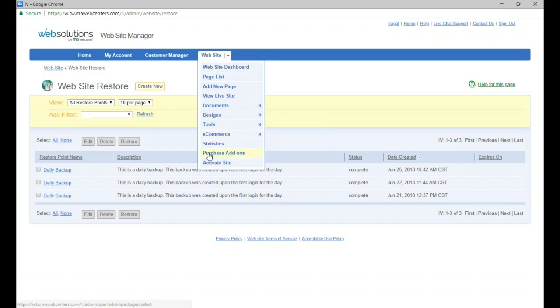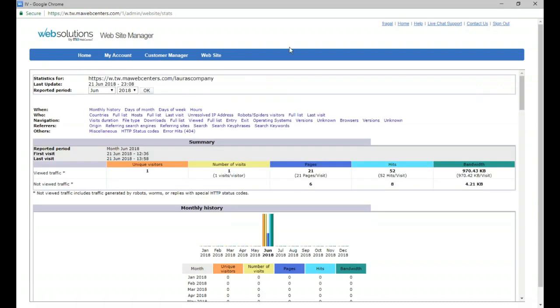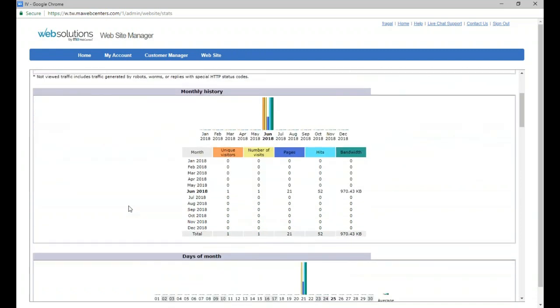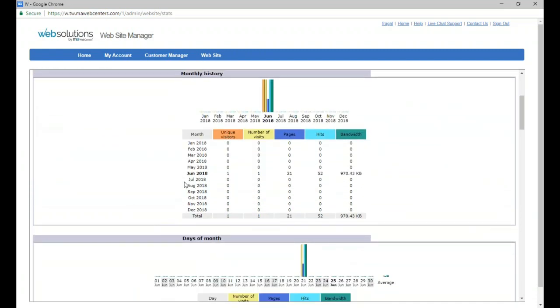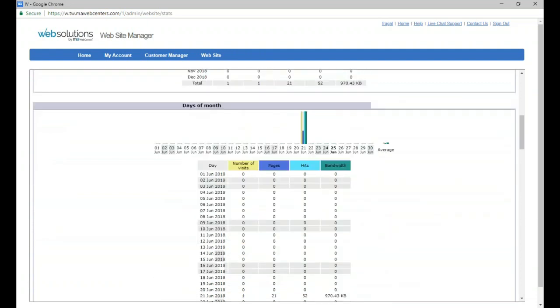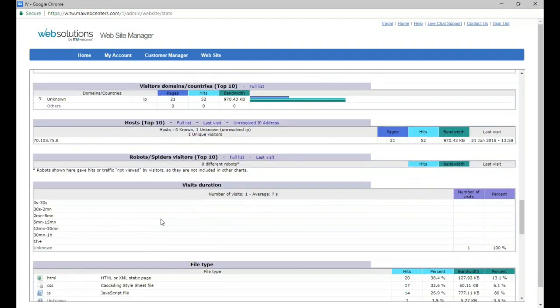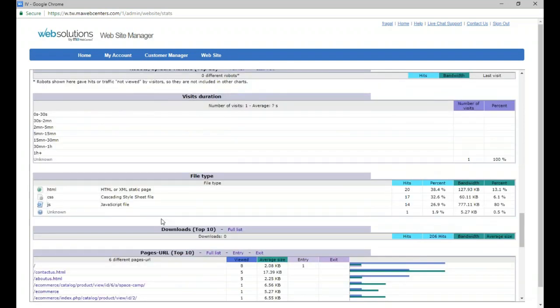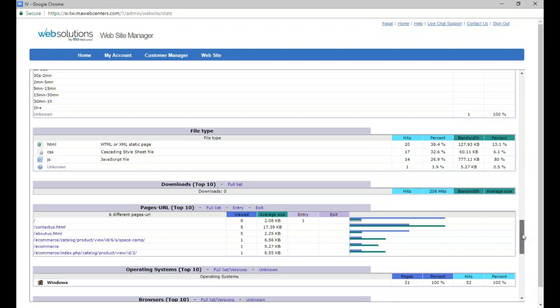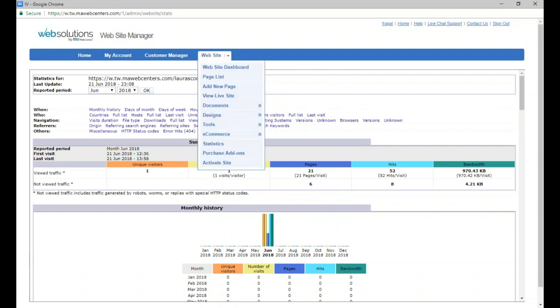Now I'm just going to go here on the website statistics. Bear with me. This statistics system is similar to Google Analytics. It gives you the description of how many visitors you had on your website, how many people have visited, how long have they visited for. It also gives you detailed information on a monthly basis: where have they visited, which page have they visited, and if the actual search came from a machine, a Google search that they found, or any type of areas, it will give you the detailed information. Now, it has a little bit of information because I actually managed this website on Thursday, so that's why it has some statistics.